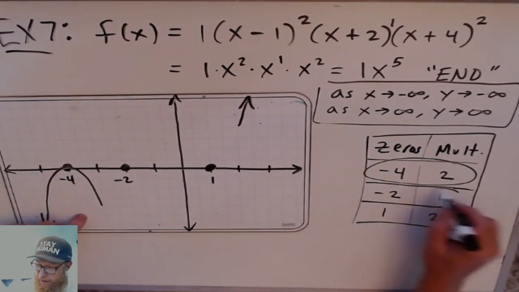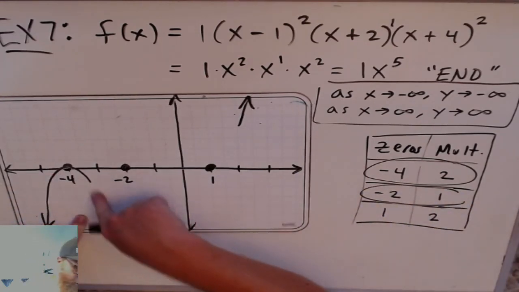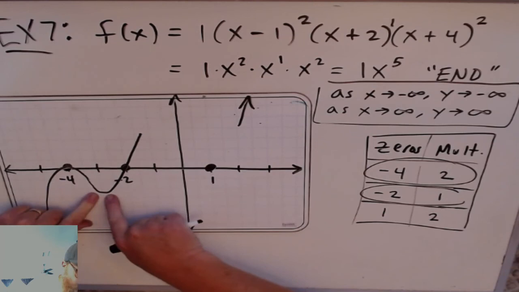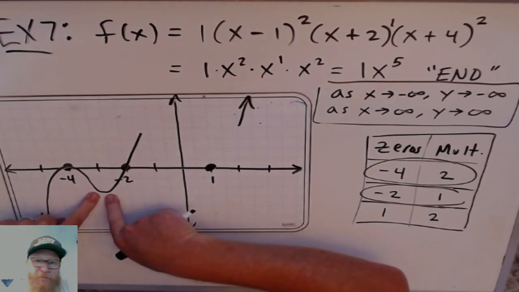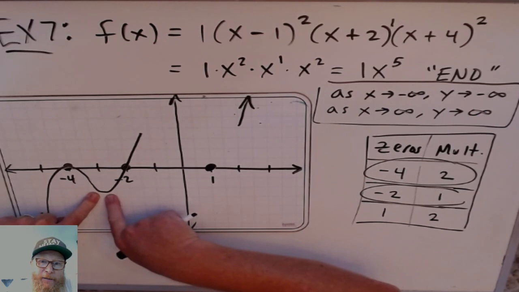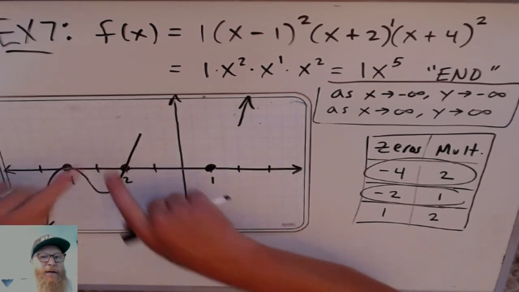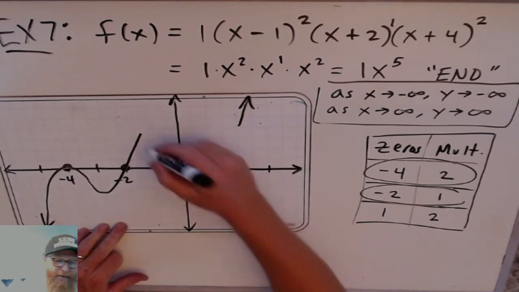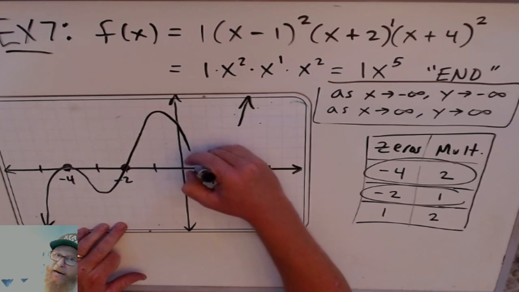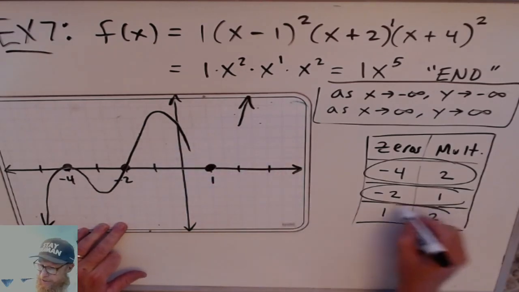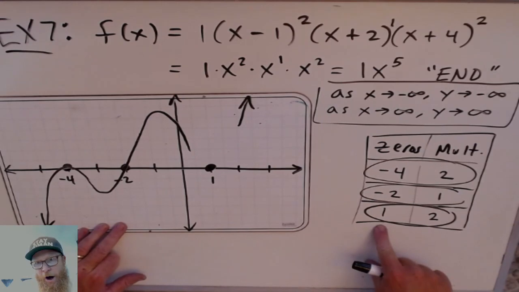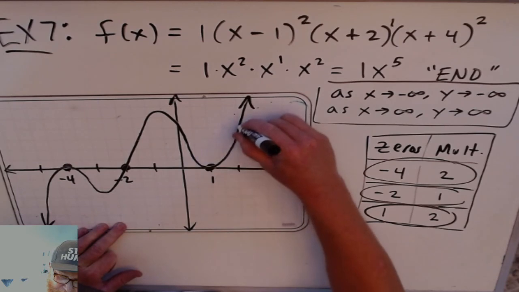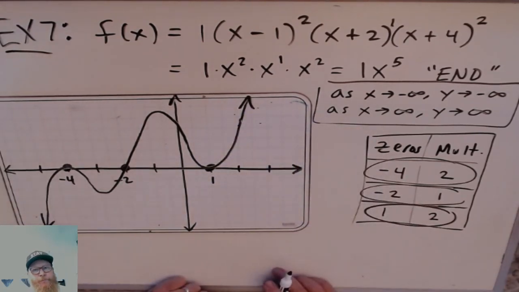So then you got to turn around, and then the next one is linear. So turn around and come back up and make it look like a straight line. Now again, I don't care where you turn. Turn wherever you're comfortable turning, right? You can go way down here and then turn back up. All right, that's something for another class. Okay, and again, turn again. I don't care where. Come back down. Your last 0 is at 1. Its multiplicity is 2, so it should look like a parabola. There you go.